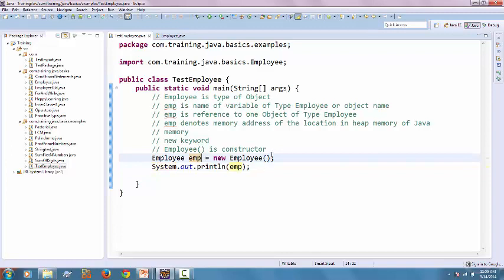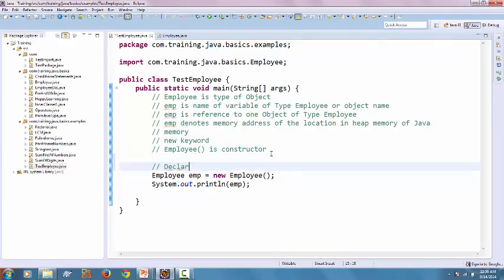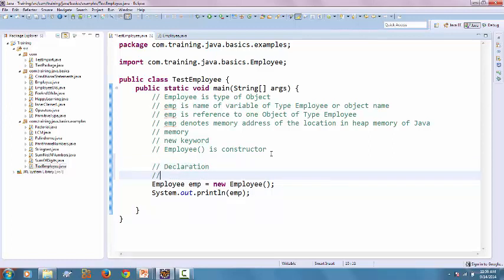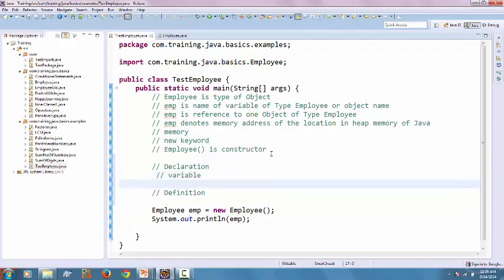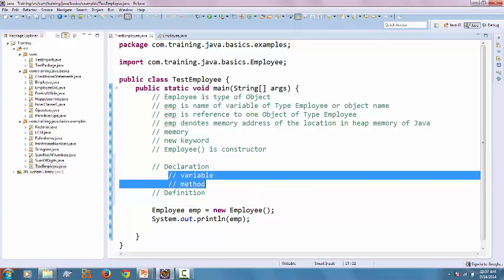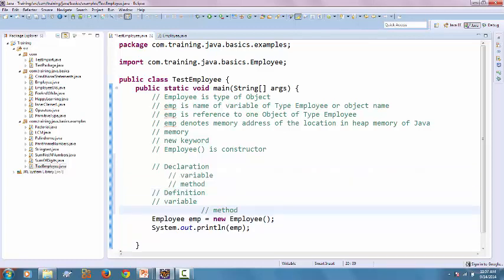So there is a difference about any variable declaration, and there is another thing called definition. When we say declaration about a variable and declaration about a method, and similarly definition about a method and definition about variables.